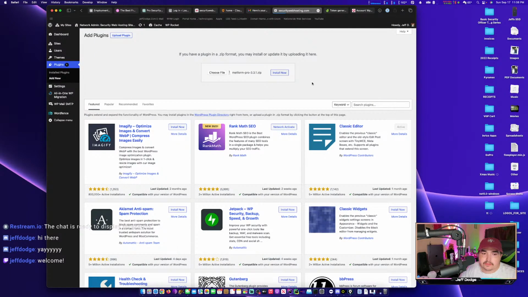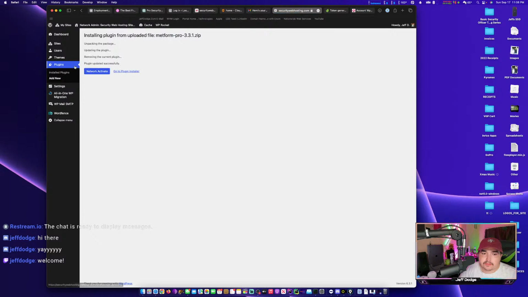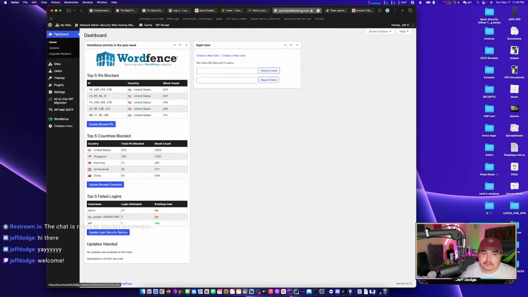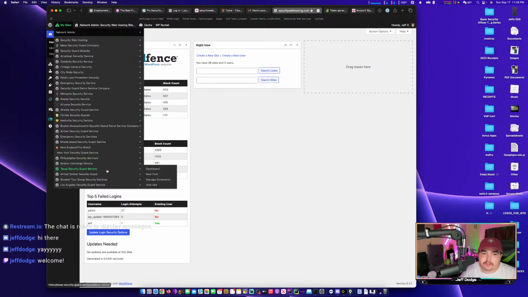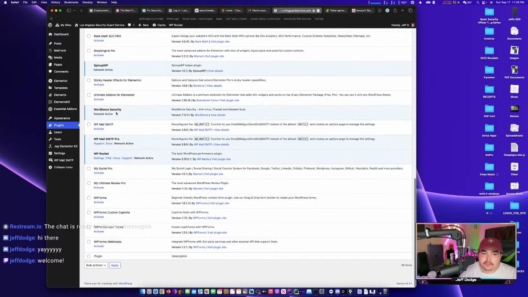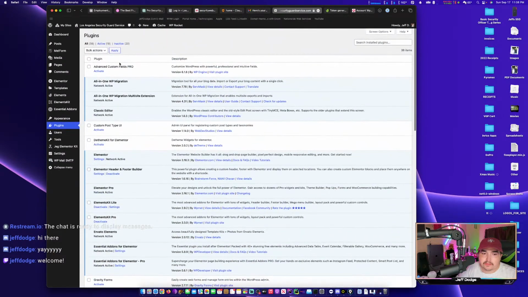It will give you an error that there's already a folder, and we just go replace with current upload, and then we go to plugin installer because I don't want to activate it globally. But now if I go to my Los Angeles Security Guard Service, I go to the dashboard, and if I go to plugins now, that one's updated to the latest version, say 3.3.1.